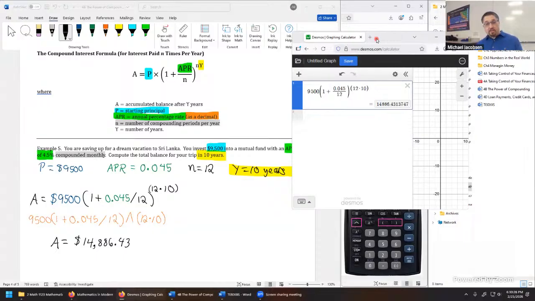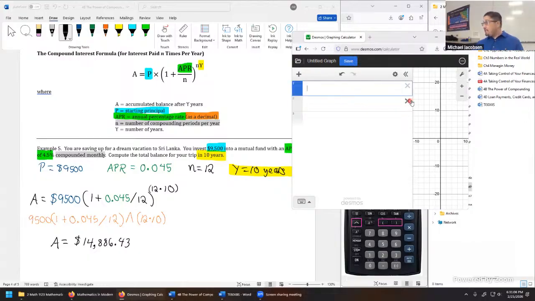Okay, another thing I want to discuss, mostly as it pertains to the MyLab homework system, is MyLab is going to be really kind of brutal on these numbers. They want accuracy to the nearest cent, which is kind of rough in a certain sense. If this was an exam problem and you said $14,886.75, I would say, oh, there's probably a rounding in the middle. You understand the concept and the formula, you put it in the calculator right, you just round it somewhere. And I'm not too picky about that. But MyLab is. So here's the one thing to watch out for.